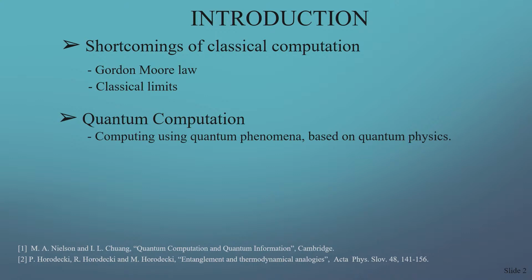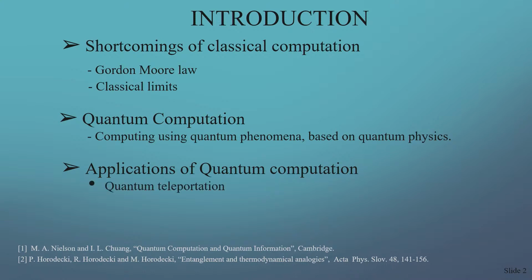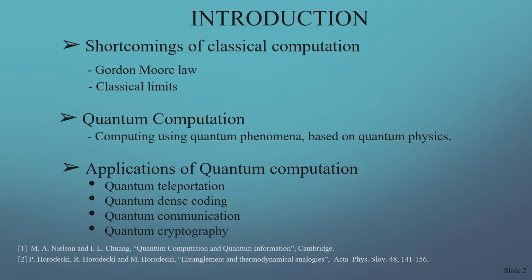It is represented by vectors like ket and bra vectors. So it is similar to spin up being the 1 state and spin down being 0. In quantum computation, we use these two very important principles, and these are represented in the form of matrices. Our work is related to something like that, and as sir has mentioned, quantum computation has a huge number of applications in quantum teleportation, quantum dense coding, quantum communication, and quantum cryptography, and many others, which are being used all over the world. It will provide a huge amount of security to your devices and your communication process, everything.